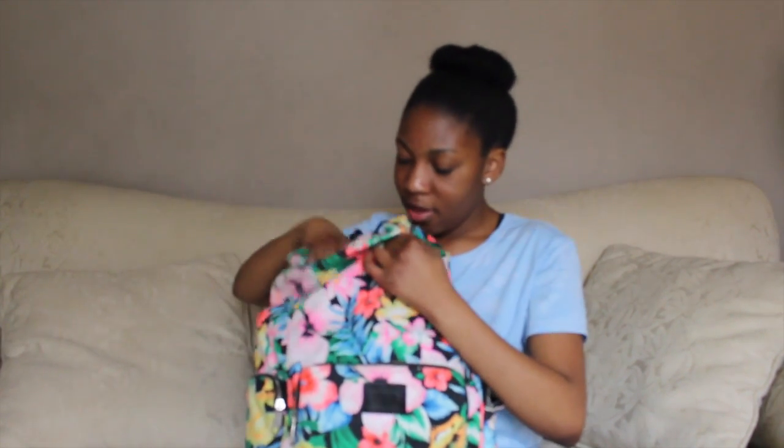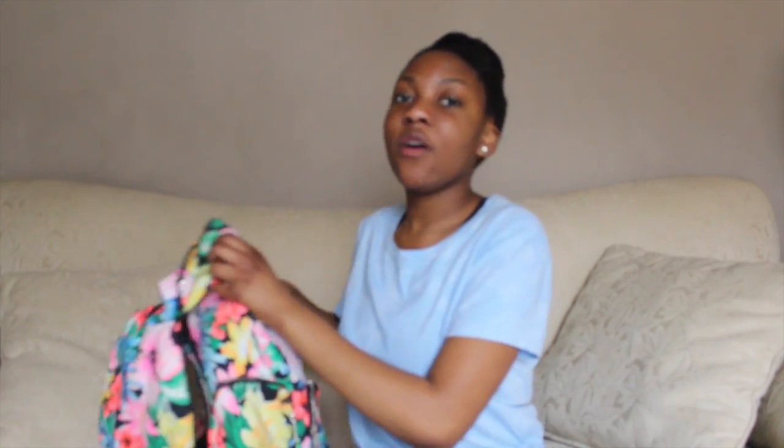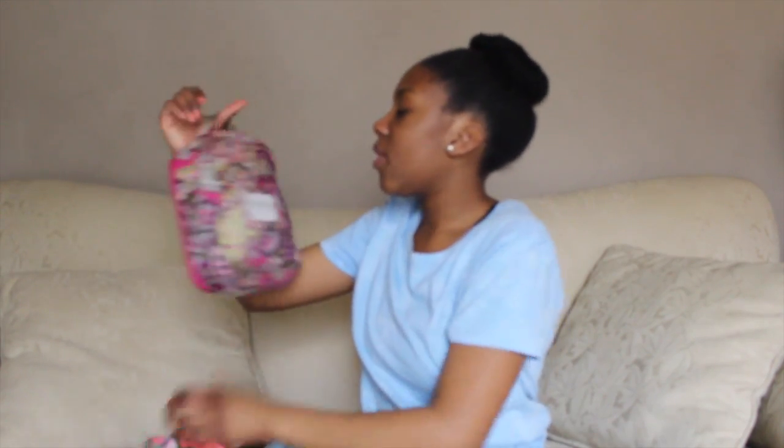So first, to start off my backpack — it's open right now — my backpack is just this like floral, really bright neon one from Victoria Teague. I'm going to start with the stuff on the inside. First I just have my lunchbox, it's Vera Bradley. And then this is my homework binder — I've had it this whole year and it's so disgusting now. It used to be so good in the beginning of the year, but pieces came off so I tried to put washi tape on it, but the washi tape is really thin and not very sticky, so it gets very messed up.